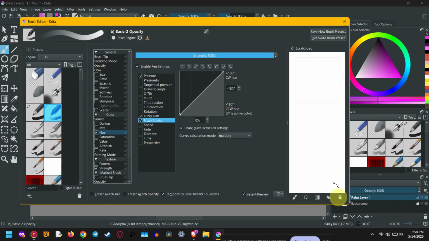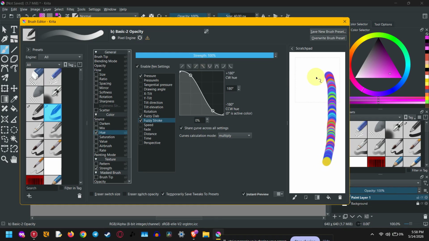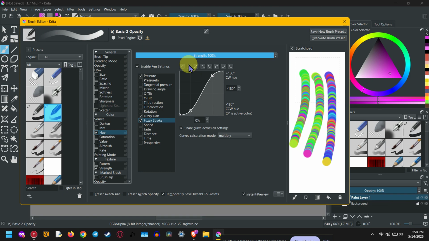After selecting your sensor, adjust the sensor curve by dragging the control points. This lets you restrict or broaden the color variation range. If you want subtle jitter, keep the curve tighter and more controlled. If you want stronger variation, widen the range so the brush can shift more dramatically across colors. Spend a moment testing the curve until it matches the look you want.